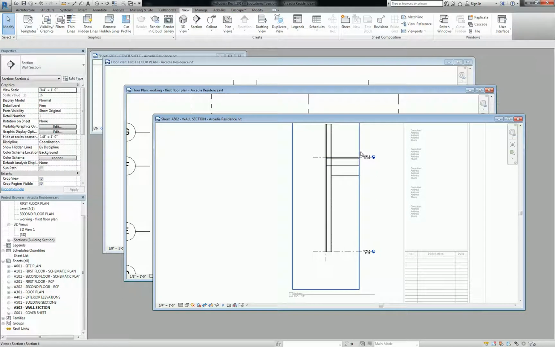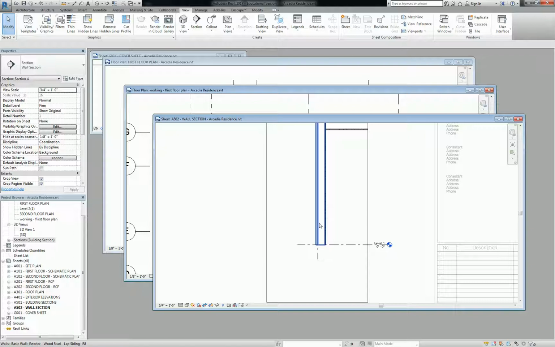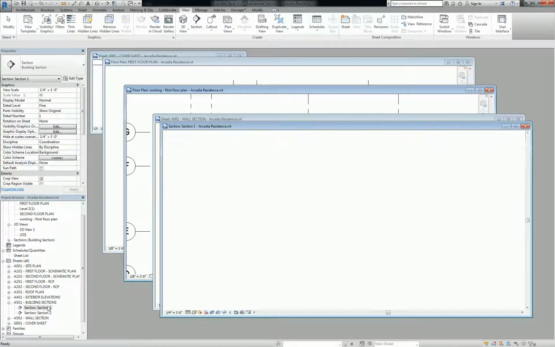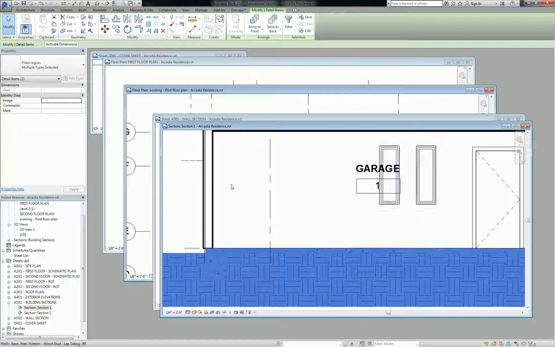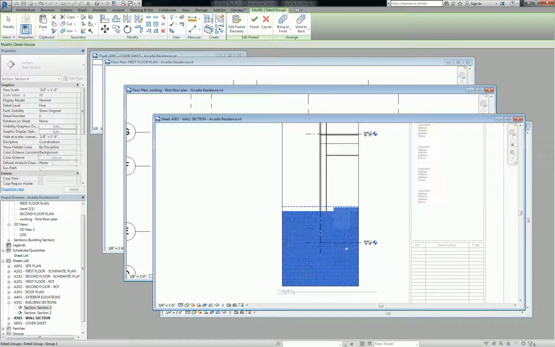All right, so right off the bat, we notice that we don't really have a ground plane, but that's super easy because we already built that out in the building section. So when I go to one of my building sections, I can just pull something in super fast. So something like this and something like that, copy that, and I'm going to go over here and just paste it in.